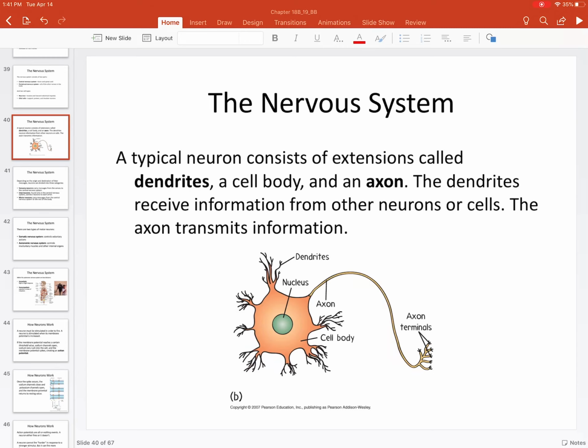So a typical neuron consists of extensions called a dendrite, a cell body, and an axon. So there are three parts of the neuron cell. The dendrites, we see here, are kind of like little tree roots. They receive the information from all the neurons that they're connected to, and they go into the nucleus, and then they transport down the axon to the next cell. And so it's going to be received by the dendrite, travel through the yellow tail into the axon terminals, where it then will enter into another dendrite and then pass along the axon.